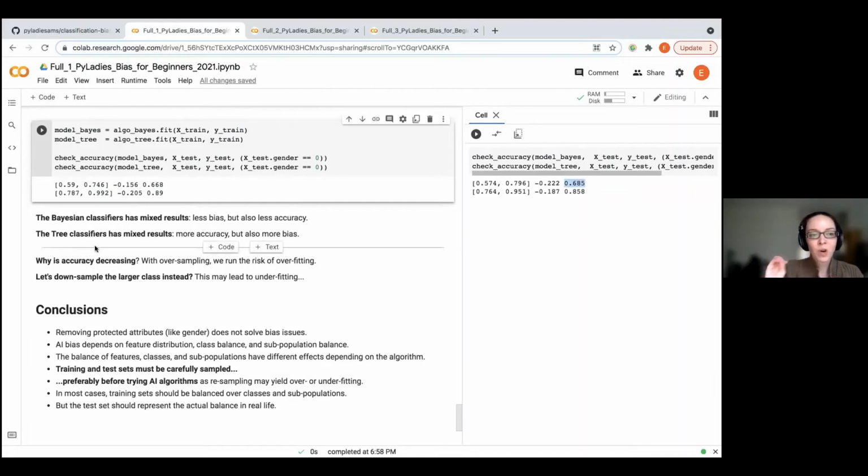It's because we're oversampling, we're sampling the same elements over and over again. And with that, we run the risk of making a model that overfits. So you could think, okay, if it makes me overfit, maybe I could try again to improve my Bayesian classifier. And this time, instead of oversampling, so duplicating data points for the minority groups, you could undersample. So I have a majority group and I can remove some elements until I have the same balance.